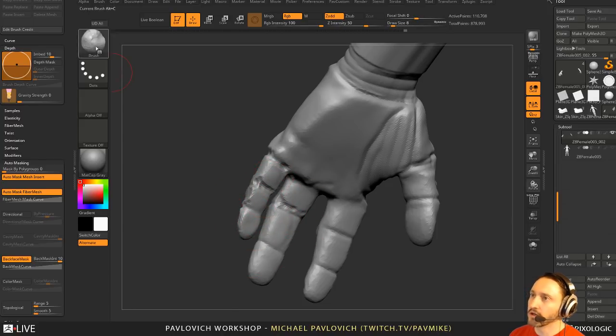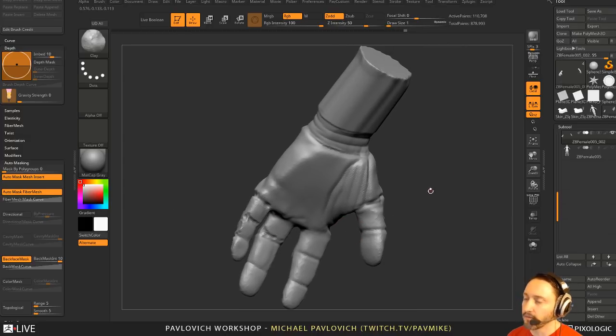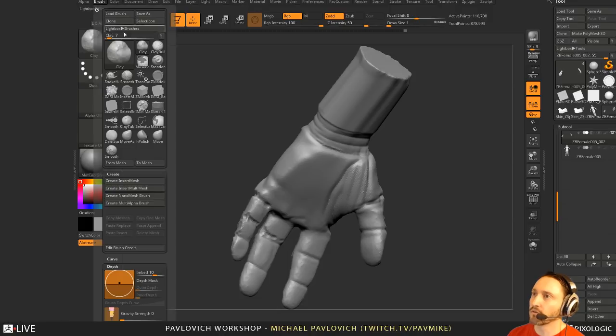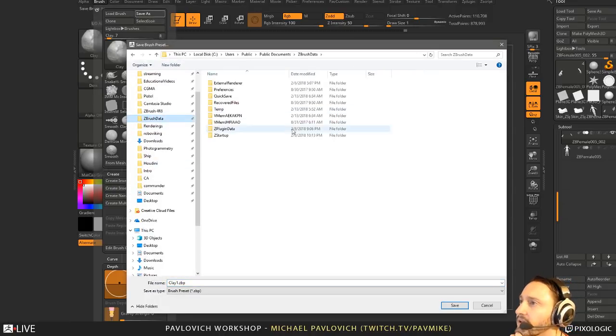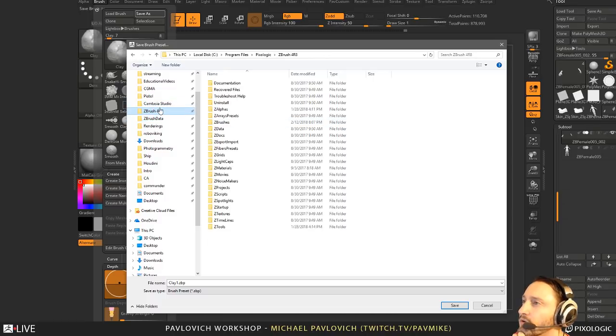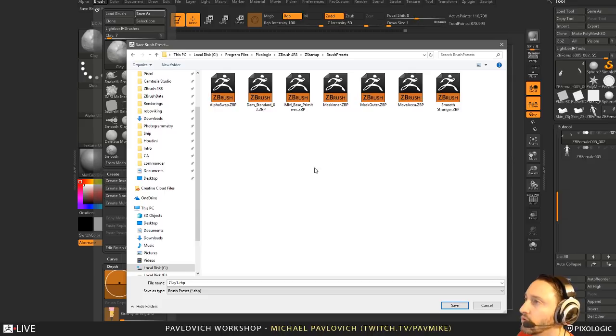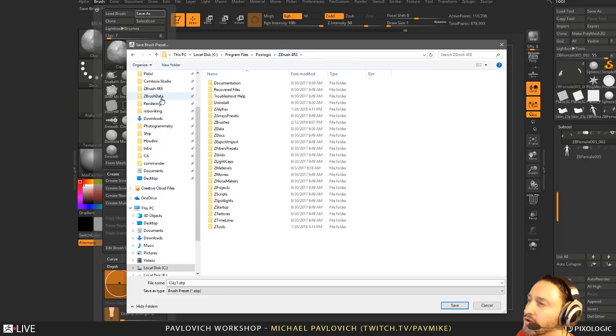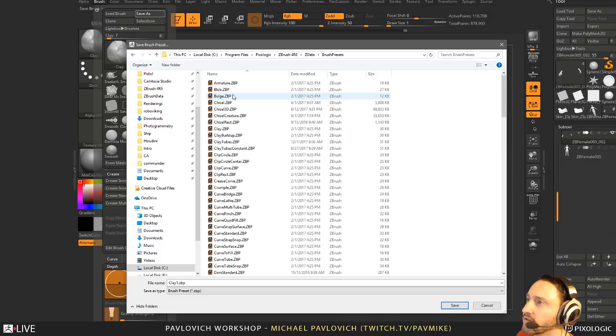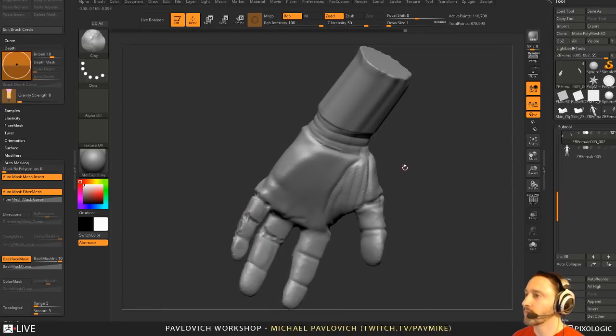Now, if you're constantly having to go in and turn on backface masking for clay, and you're always going to want backface masking for all of your brushes, have your clay brush selected, go to Brush, Save As, and let's see if I remember where to put this. If you put it in C, Program Files, Pixologic, ZBrush 4R8, you can go to ZBrushes, and that'll store it in your Lightbox. If you go to ZStartup, BrushPresets, that'll save a new clay brush in there. Then if you go to ZData, BrushPresets, you're going to see the clay brush in here. So if you save over this clay brush with any new settings, every time you load up ZBrush, your clay brush, not a new one you bring in, will have those settings available to you. So do that.